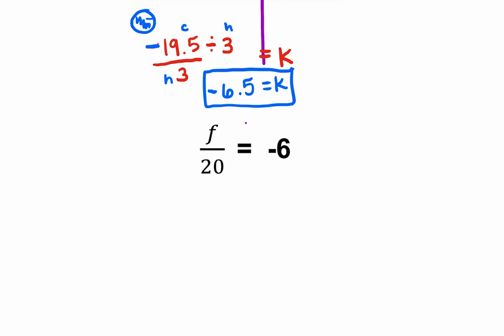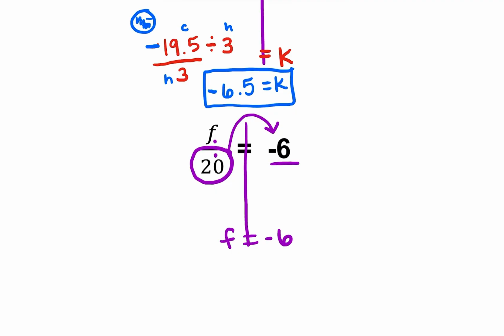All right, last one. Go ahead and bring down that equal sign. Okay, I have an F, and a fraction, we know a fraction means to divide, okay? It kind of even looks like a division sign. So what am I moving? A 20, and I need to move it over. Okay, I do the opposite of dividing. The opposite of dividing is multiplying. So I have f, and remember this goes first, so negative 6, and the opposite again is multiplying by 20.